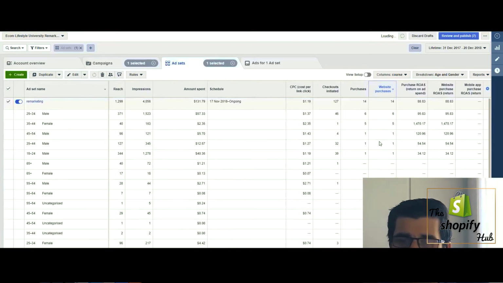But again, what I would simply do is, I can see all of these are profitable. Now, if it costs me $2.35 cost per click, but I'm getting absolutely insane ROAS, why would I complain about that? I would definitely be leaving this ad creative on. You can see here as well that across the board, we've nearly got some sales for women too. That age demographic, I didn't know. Anyway, I'd be leaving this on because it's just insanely profitable. Why would I turn it off? And I'd be using my automated rule to comfortably scale it.